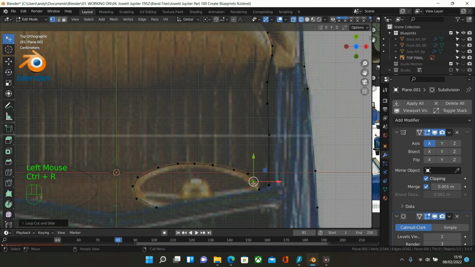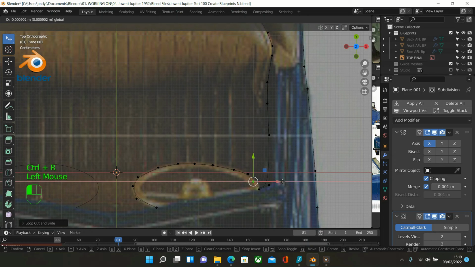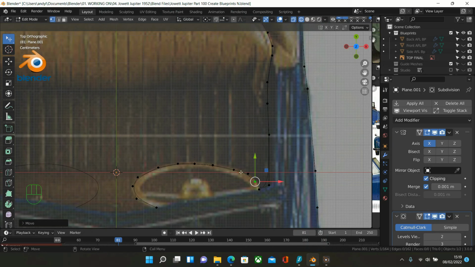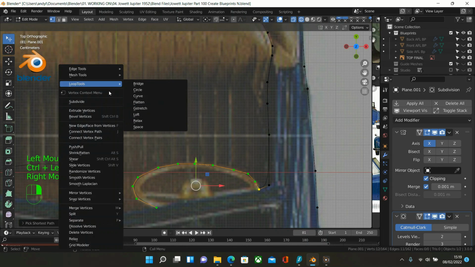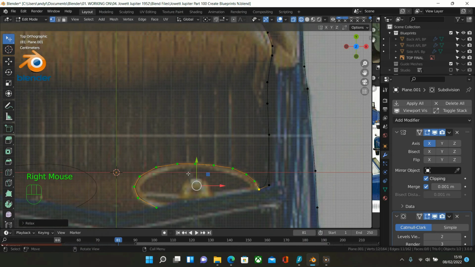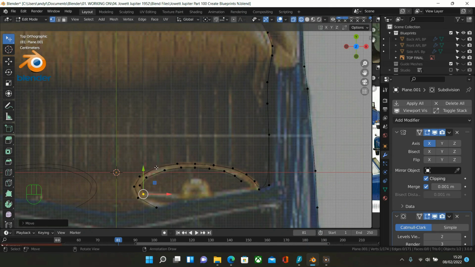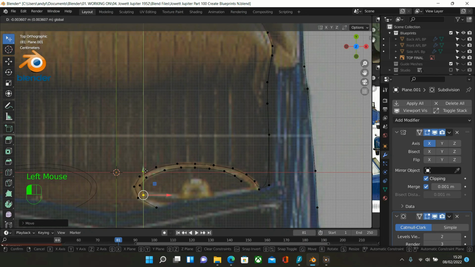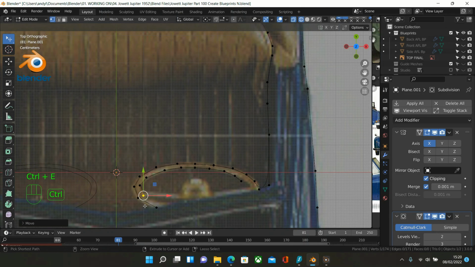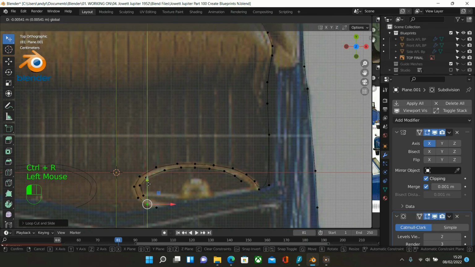Put another one in there, Control and R, stick one in there, and move that across to there. Okay, so let's Loop Tools this and relax it. I'm going to get this one to here, from here to here. I'm going to press Shift and D. Now I'm going to scale it in to there slightly, and move this one across, and this one across, and down. Press Control in here, Control and R in here. So we've got this. Move that on the y-axis.